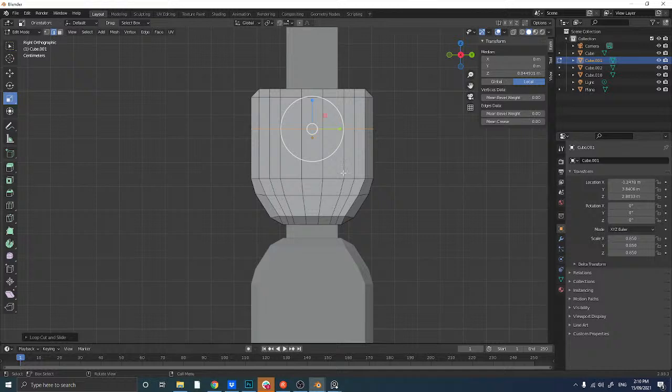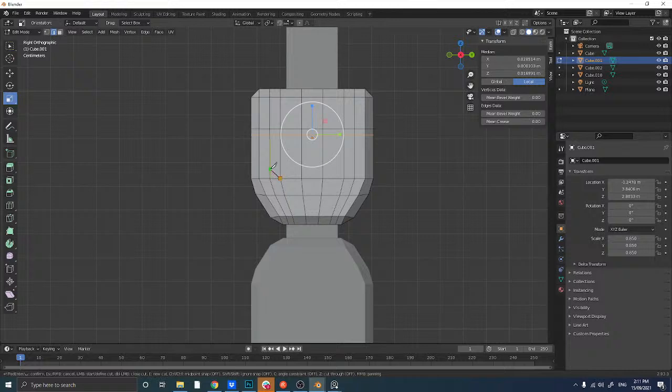I'm going to get the knife tool as well. All right, so what I might do first, go Control R and add another edge loop sort of in here. Right, like that. And let's get the knife tool and just cut this. So knife tool K. All right, let's cut this and just put a little cut in there, hit enter. All right, let's go K, and there's a gap. So it's that one there, and another little cut in there. Let's go enter. You gotta be careful with the knife tool. It can get away from you pretty quickly, so you just gotta be careful with it.